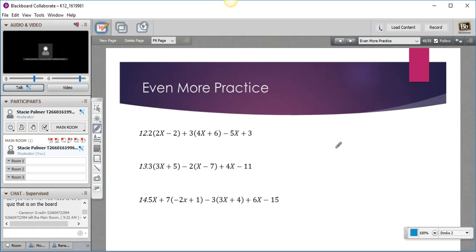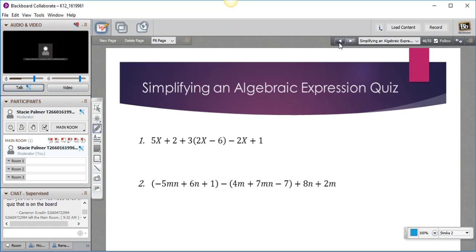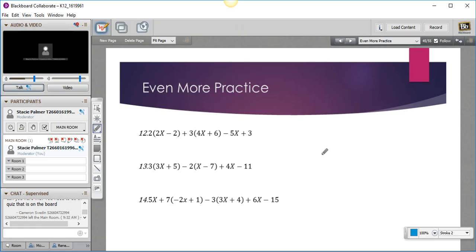Okay, so let's go ahead and just do a couple more of these, and then I think you guys are ready to come meet me in the independent practice room, and I'm going to have you guys try some of these on your own. Okay, so let's do this one and this one. I'm going to do those right now, and then I'm going to have you come meet me for some more practice where you actually try some on your own.